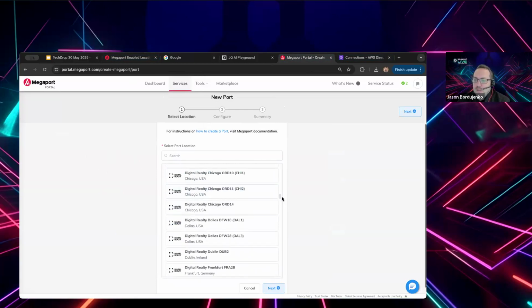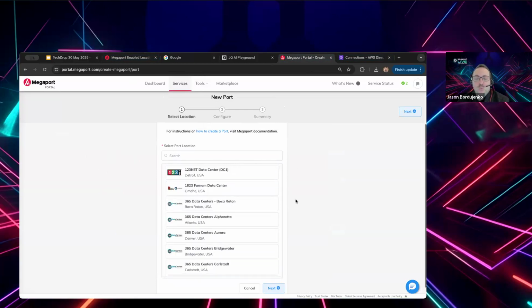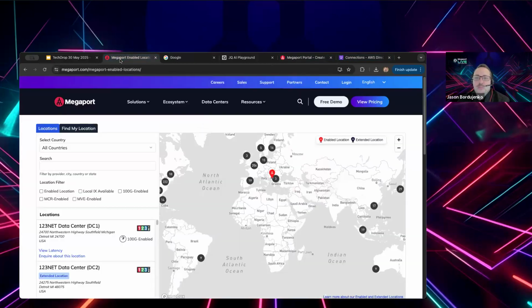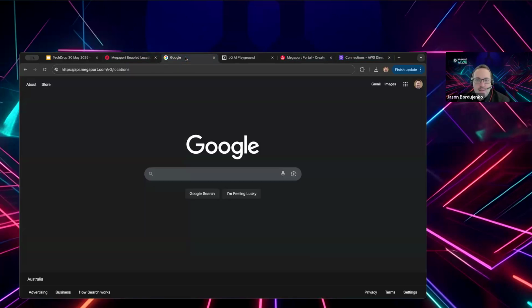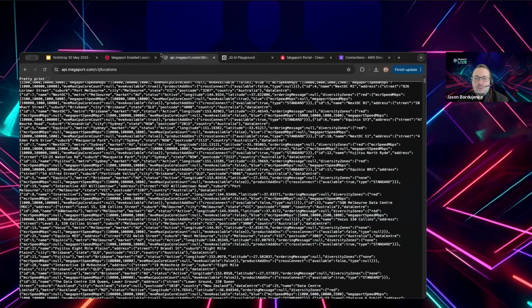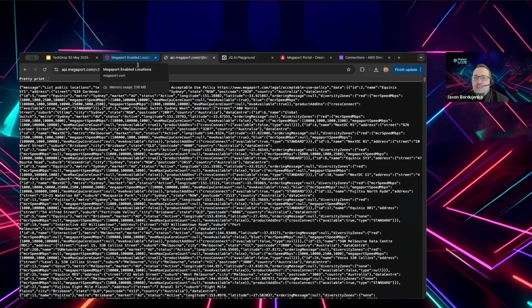have availability at globally. In order to know which locations have the available cross-connect ordering, this is being built into our Megaport Enable Locations page. It's not possible to see this currently, but it will be coming as a location filter. This is where I dive into the API very briefly. So we do return a field which populates that table with all of our locations.